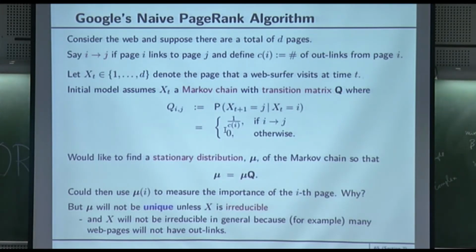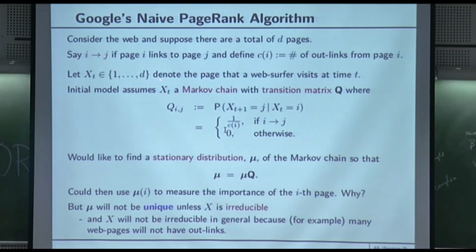So pretend that there is a network of web pages. A user has arrived at time t in one of the d pages, and d is the total number of pages in the network. Now already there is a problem, because the number of pages d could be huge. So we have to figure out how we could scale up this algorithm to handle a very large number of pages. Let's leave that for a moment. I'm just trying to build up a model. And then, for the moment, let's say that c_i is the number of outlinks.